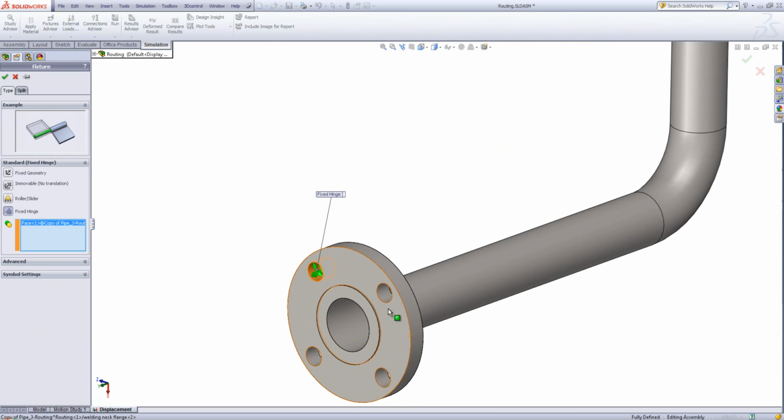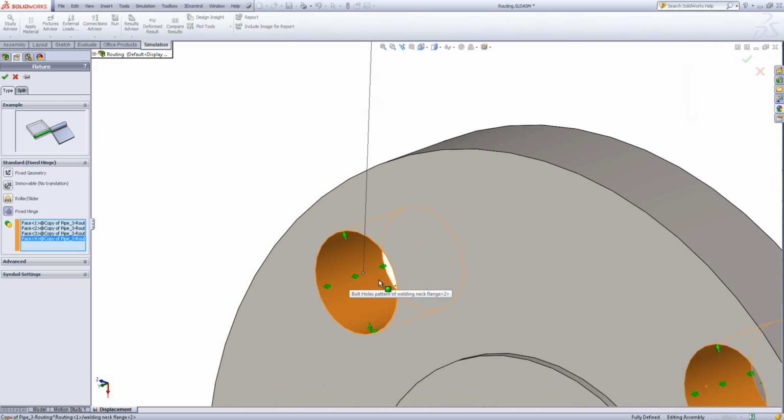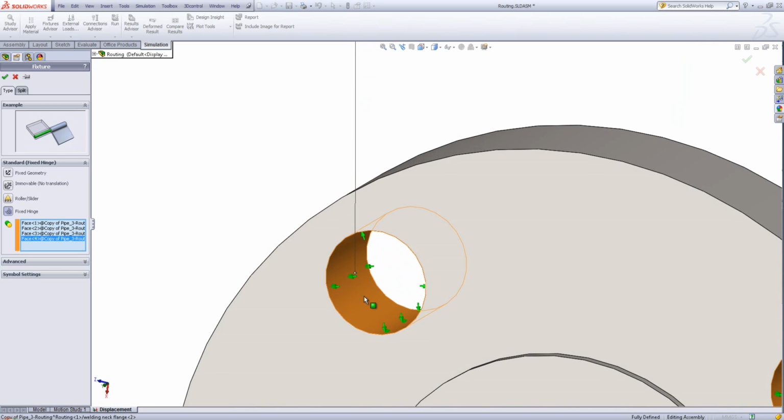So this one is what I'm going to use to constrain the movement of these components here, so of this component, so of the flange. This hinge is only allowing rotation about that cylindrical face. So if we consider this particular face, for example, let's imagine an axis going down the middle of the cylindrical face. We can rotate about that face, but we can't translate along it or away in the radial direction.